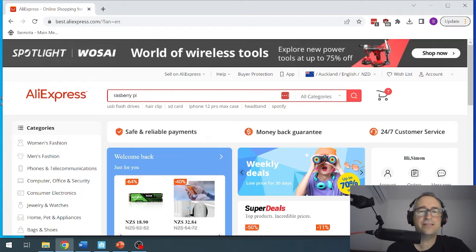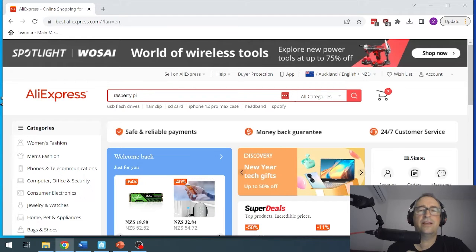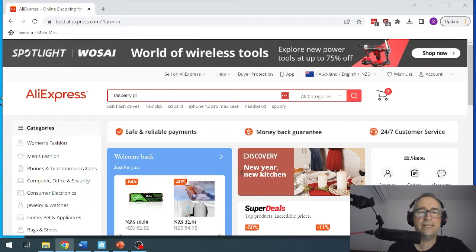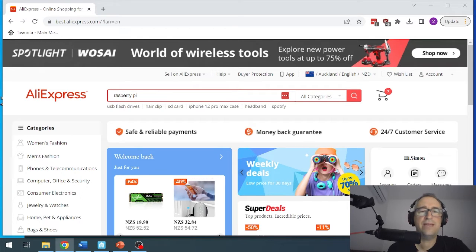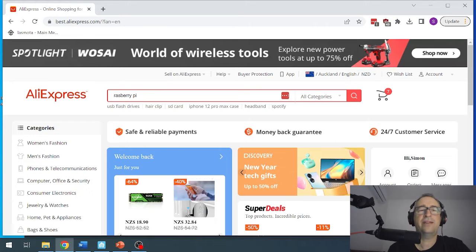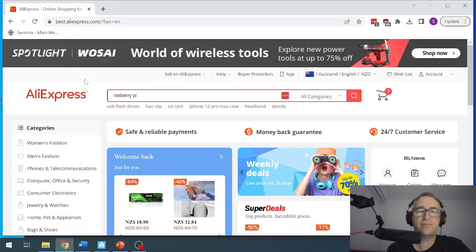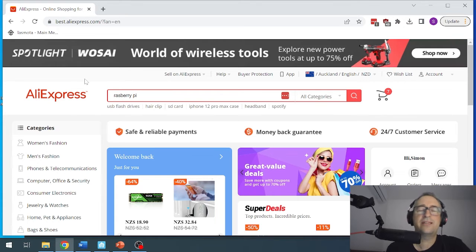In my experience, the key thing with AliExpress is always to make sure that when the product arrives, you check it immediately to make sure that it's working well. If you respond within 30 days, I believe it is, and there's any issues with the product, my experience is that in many, many times, the manufacturer will either refund you or ship you a brand new replacement without even having to send the original product back. So yeah, really good. AliExpress offers multiple thousands of products across all different types of categories. Obviously for me, it's all about smart home products.